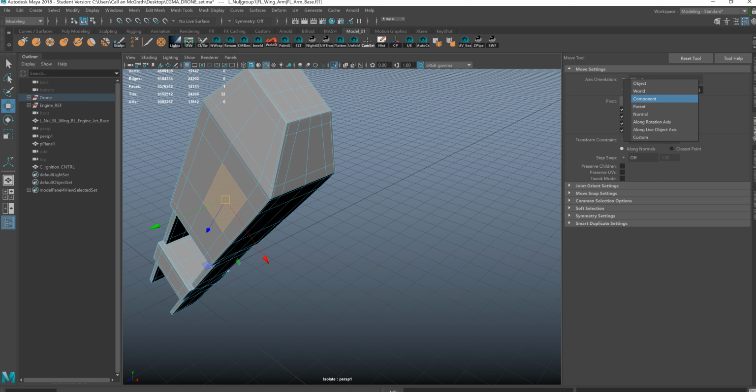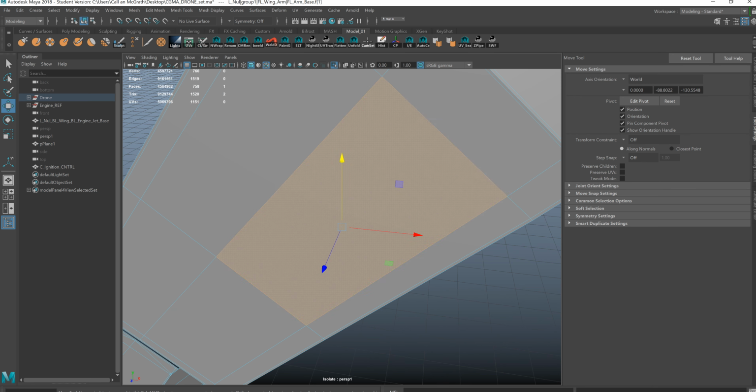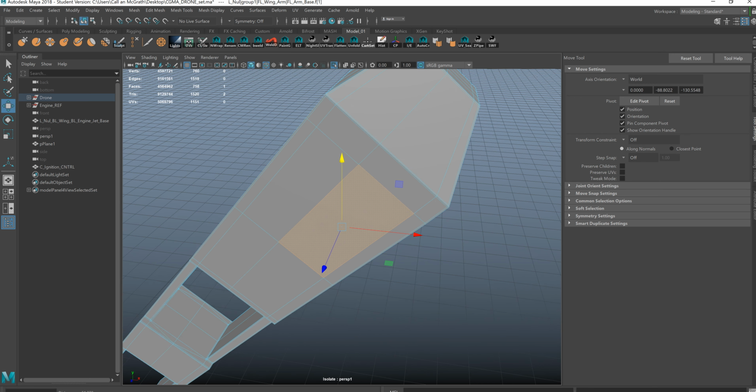In most cases, it stays the same as component, but sometimes it's weird, so you might have to switch between the two. You can also do normal. I don't think we'll really use that, so object, world, and component are what you need. So if I switch it to world, it goes back to following the straight up and down. Oh, that's really funny looking. There we go, straight up and down. But yeah, this tool is pretty good.